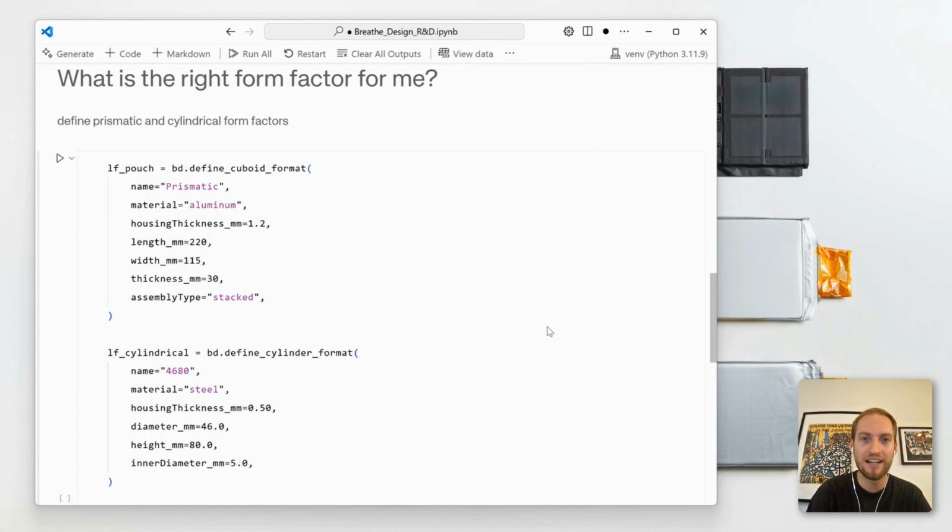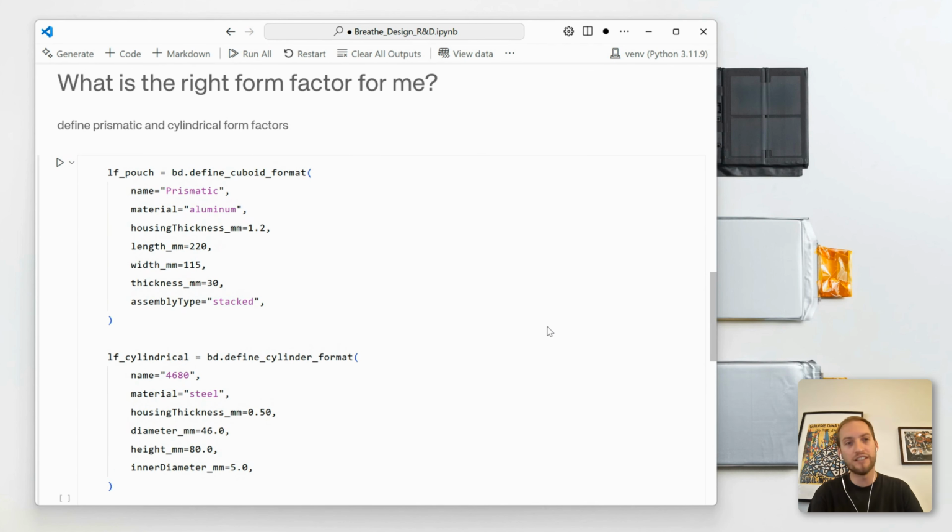Another example, maybe I'm developing my next battery pack for a vehicle, and I've heard lots about 4680, I've heard lots about the BYD Blade, big prismatic cells, and I'm trying to work out, is it worth me redeveloping my platform? Because there's a cost if I change my cell format. I need to change the form factor, change the platform architecture and everything to get to use these new ones. And again, instead of working with cell suppliers, where the chemistry might change as well alongside the form factor and all these other nuances, and instead of staring at data sheets, I can get all that information in Breed Design and get the prediction I need to move forward.